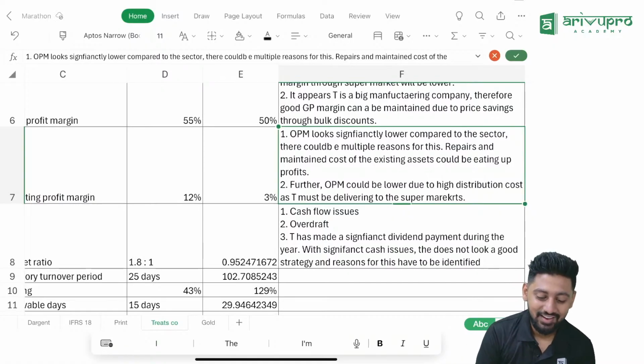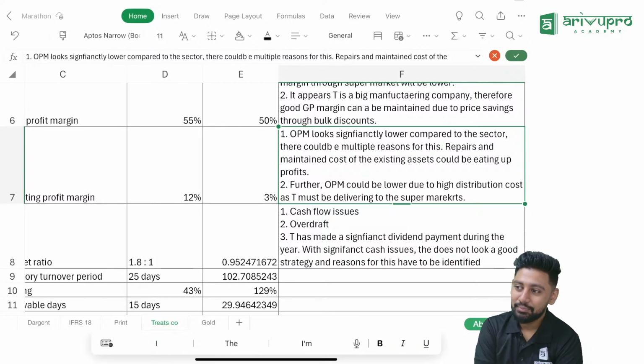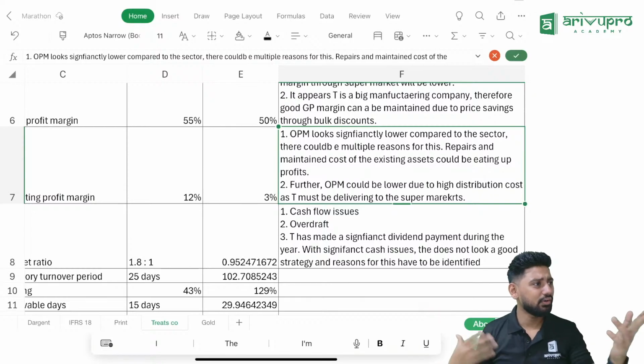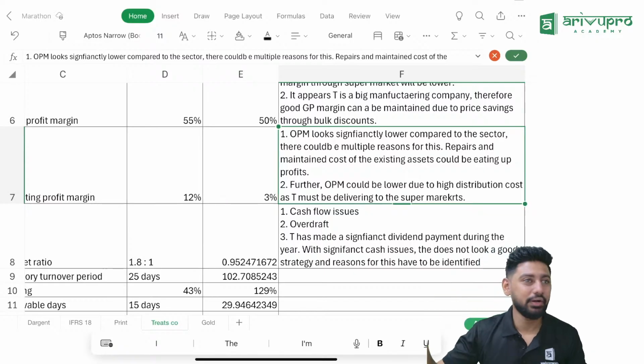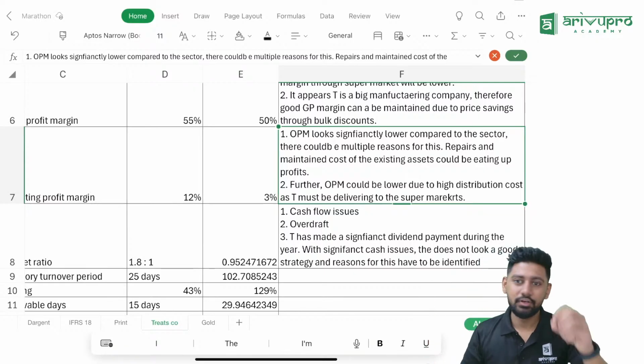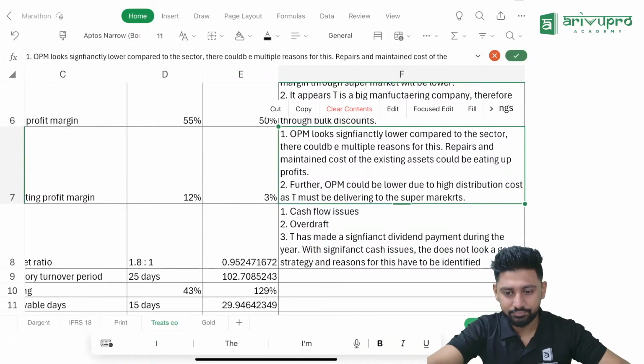But in the future, what is going to happen to operating profit margin? What is going to happen? Now, one thing that we spoke about under this is also impairment. Operating profit margin could have got hit because my assets are old. I can speak about that.